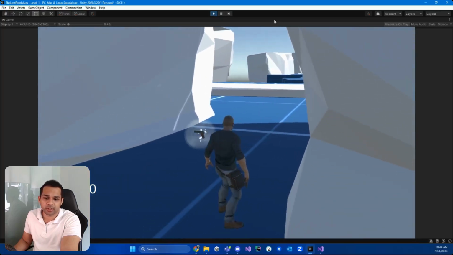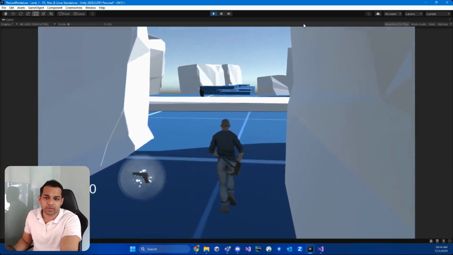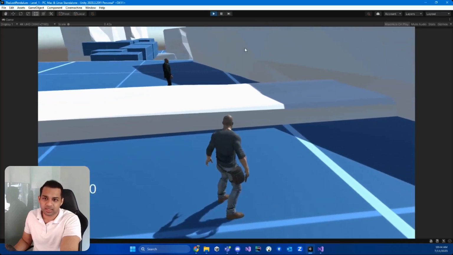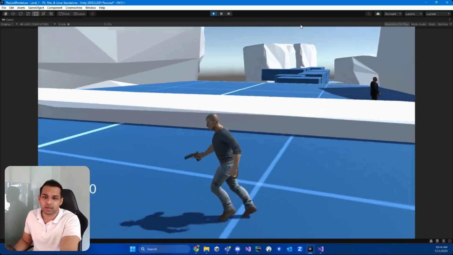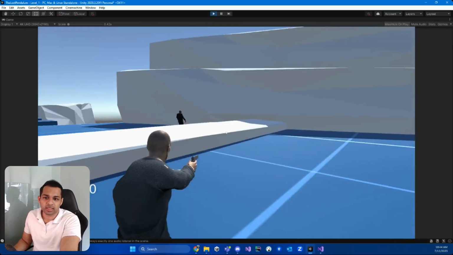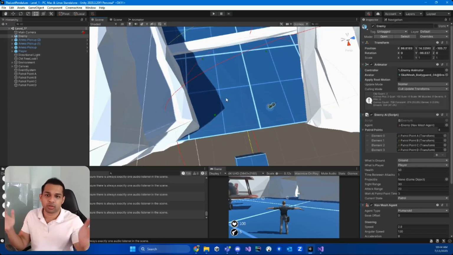I'm going to stay over here not to get detected, and it's just going to move between its points like that. But as soon as you come into this range, it now sees the player, and then you can engage in combat. So we can do that in the next session, guys. This is basically the enemy setup and AI patrol states. Yeah, that's about it. I'll see you guys in the next video where we're going to set up the combat state.